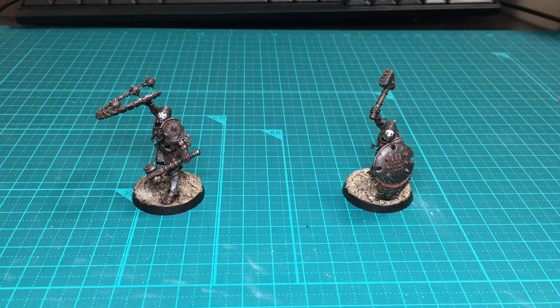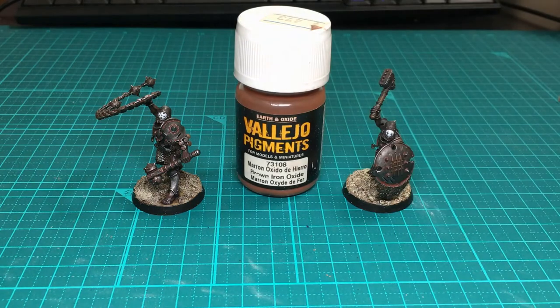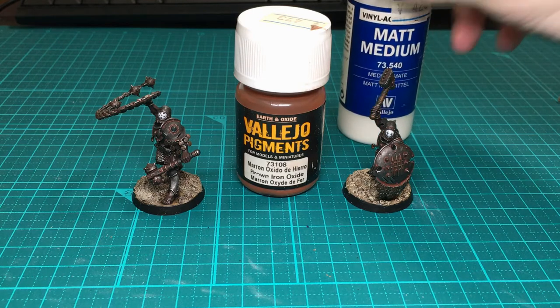We'll also be using some weathering powder. Powder is actually super simple to use, and will be a very useful tool to get your miniatures looking nice and battle-worn. So for this tutorial, we're going to be using Vallejo Pigments Brown Iron Oxide, and of course, we're going to need some matte medium too.